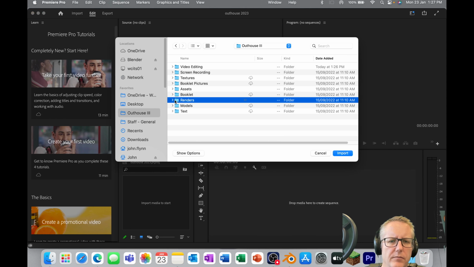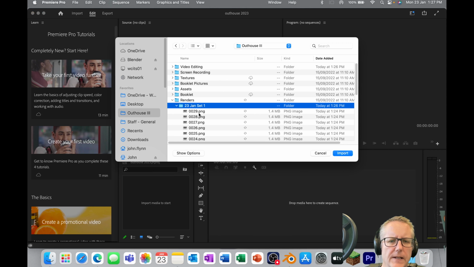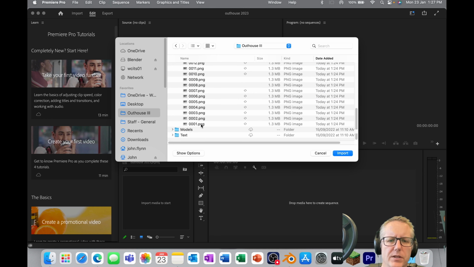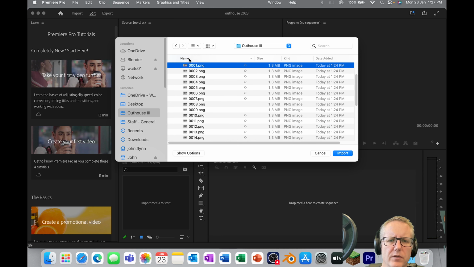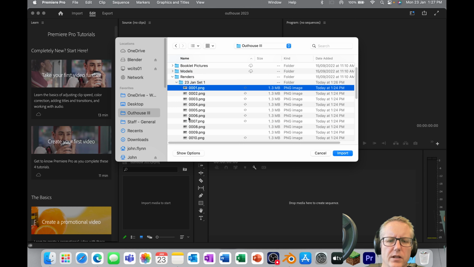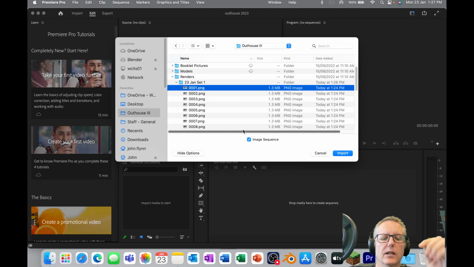Here's my renders. There's my set. Now, very important. I don't know why, but Mac hides the little tick box I want under a button, show options. Seriously? Why? Look at this. What are you hiding? What have you got to hide? Nothing to hide, really. So I'm just going to go to number one. It's, for some reason, reversed order. So number one, and make sure it's got that tick there in blue for my computer. But you're on Windows, I think it sits there without being hidden.